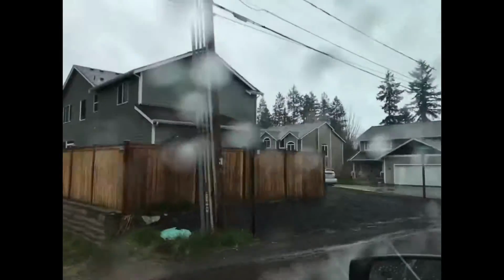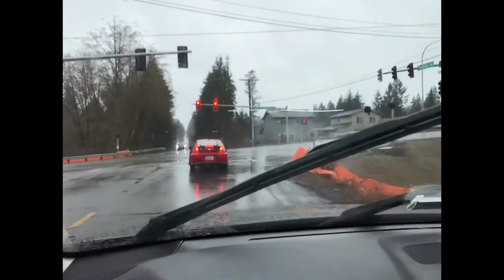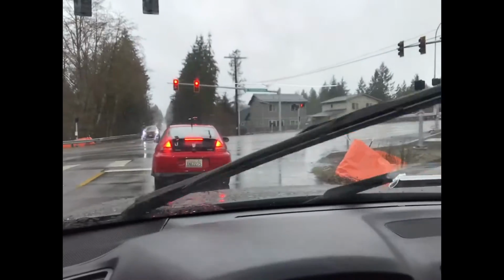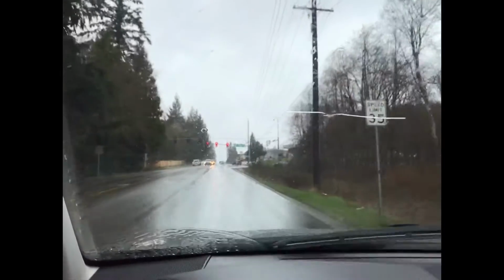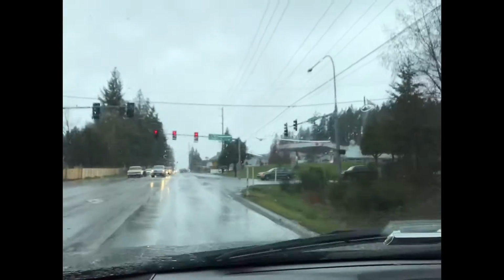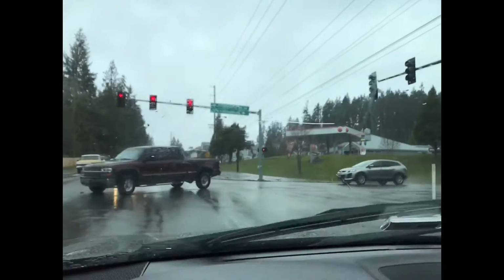So this brand new neighborhood here, it's been there just about a little more than a year, maybe 2 years. Take the next right. And then across the road, there's also a new neighborhood, and there'll be new construction there in the 500,000s. Since we are on a fairly main road, I just want to show you what it looks like. One thing about Port Orchard, they did a really good job at putting conveniences all around, so you don't have to go to one central area for anything.